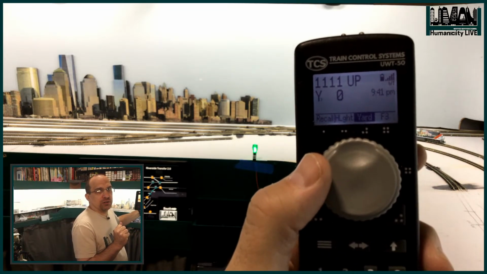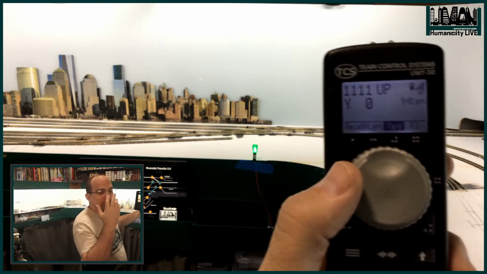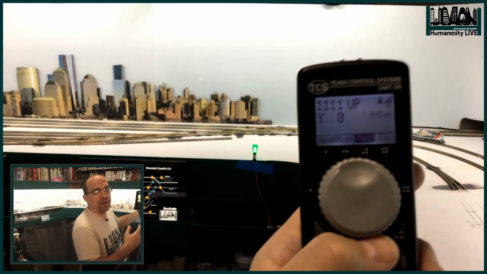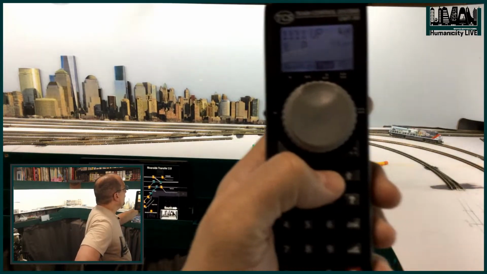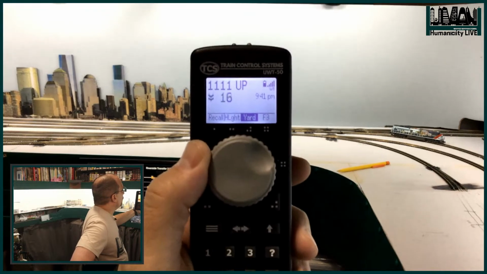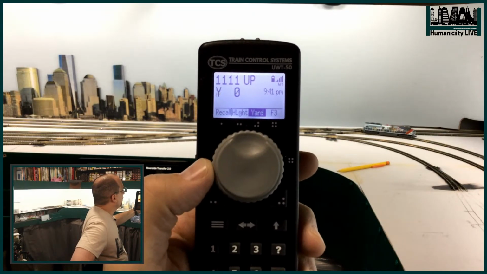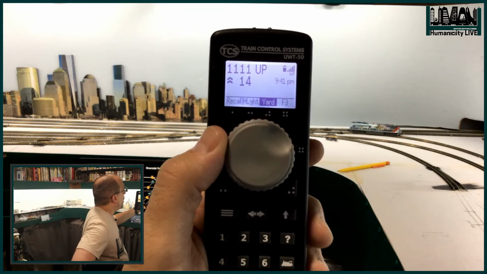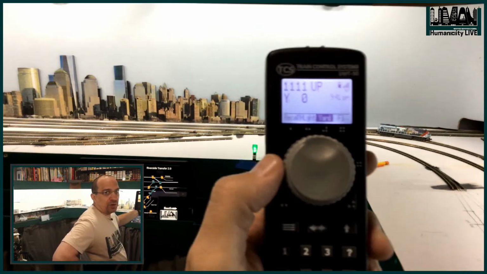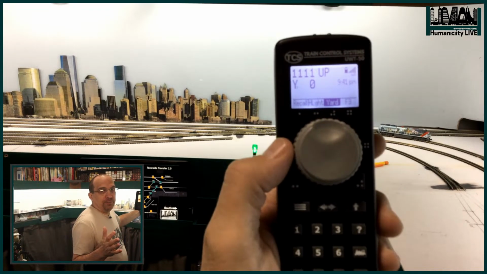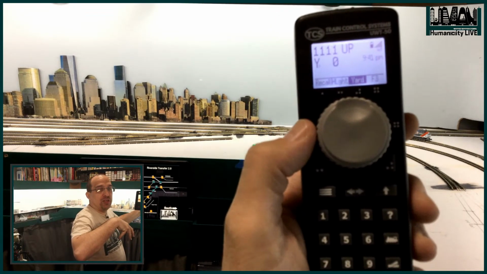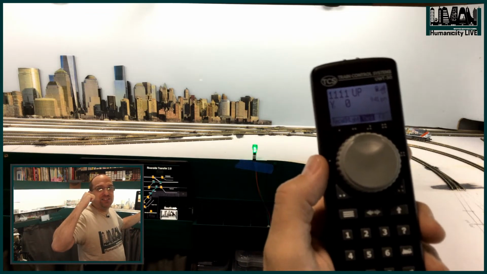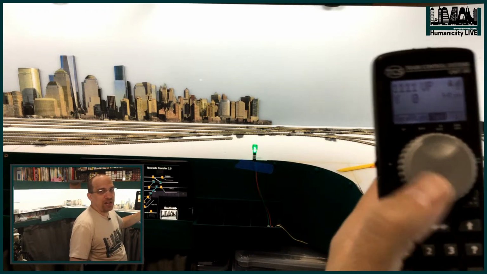When you're working a yard, for me, it's just easier to say, oh, I want to go that way, and just go that way and not have to worry about what the direction is. Now, let's say when I go to the right, the locomotive goes to the left. Then you can use the direction button, which swaps which way goes left and right. So one layout that I work on, you stand in kind of the middle of the yard. So when you turn around to run the tracks behind you, you switch the direction button so that it's still right.